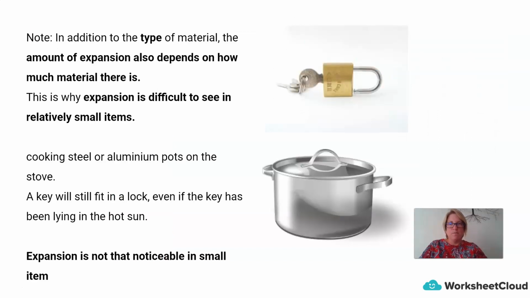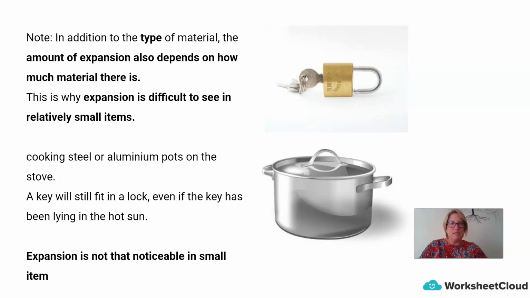Just a note, in addition to the type of material, the amount of expansion also depends on how much material there is. And that is why expansion is sometimes difficult to see, particularly when we're looking at relatively small items. So a key fitting into a lock or a pot on a stove. So sometimes the key will still fit in the lock even though it's been lying in the hot sun.